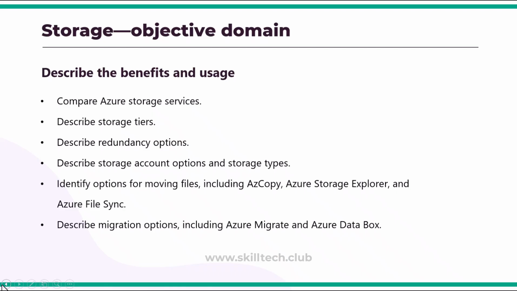You have to identify the options for moving your files, including the AzCopy tool, Azure Storage Explorer, and something called Azure File Sync. When you want to move your data and files from your on-premises servers or computers to the cloud, which option is the right suitable option for you? We need to figure that out. And then the last one is we are going to describe the migration options, including a tool called Azure Migrate from the Azure side, and another thing known as Azure Data Box. What are these terms? What are these services? That's what we are going to focus on in this particular module.